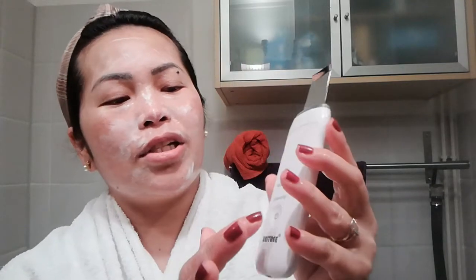And after that, we're going to use this little gadget. This is for peeling. So let's start with the cleansing. Let's press so it's on, and you just have to press again.